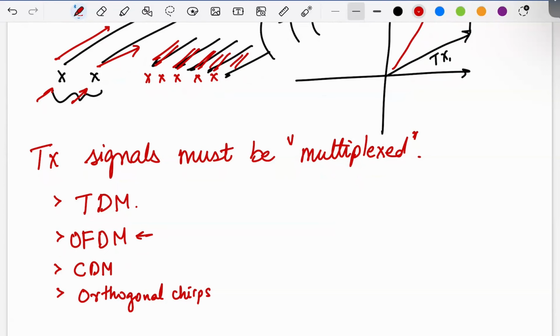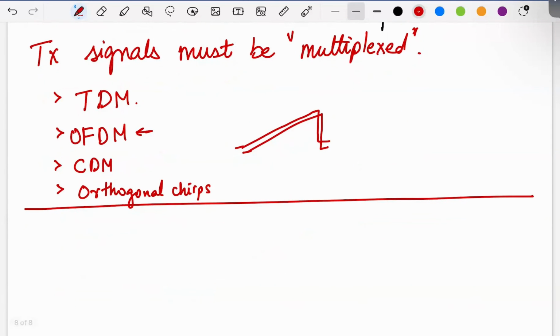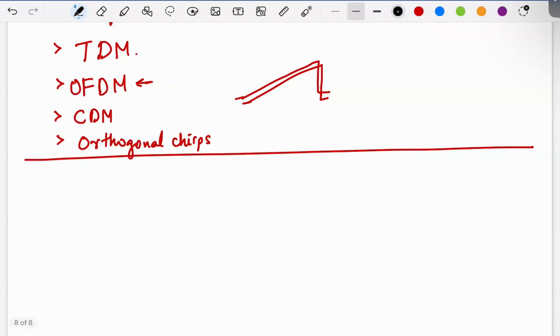But orthogonal chirps are basically two chirps that start at slightly different frequencies, right? And you can actually show that even if the frequencies are slightly different, based on the bandwidth, if it's a very wide band, then those two chirps would be orthogonal. So yeah, you can separate the two signals pretty well. Okay, so essentially you just need orthogonal signals. So that's something to keep in mind. Maybe I'll make a future video on different multiplexing schemes, but conceptually that's what it is.